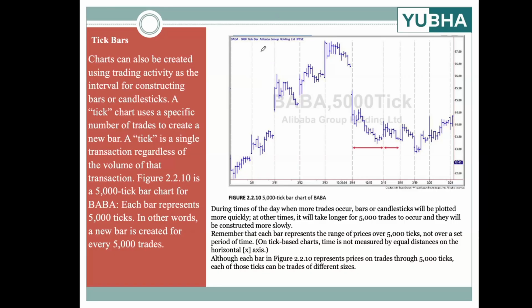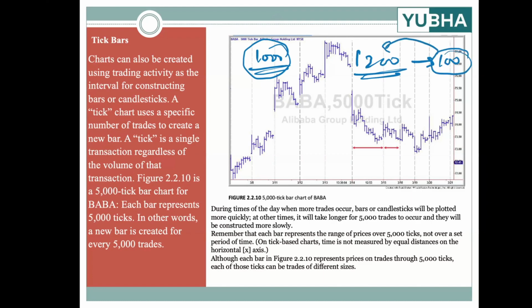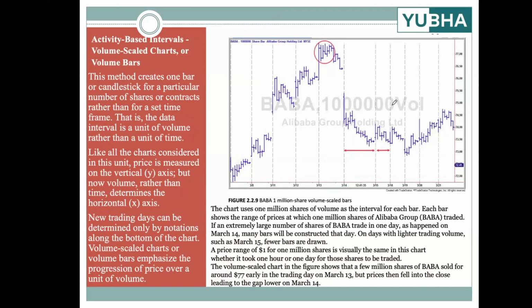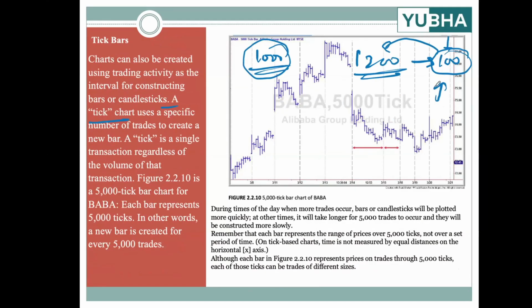So suppose I want to buy 100 shares of Reliance. What do I do? I go ahead and place a limit order saying that I want to buy Reliance at 1200, and I want to buy all the 100 shares at this 1200 price. So this one order of 100 shares will be a single tick. But the volume that we were plotting over here will be 100, while the tick will only be one because I have placed just one order for the entire 100 shares.